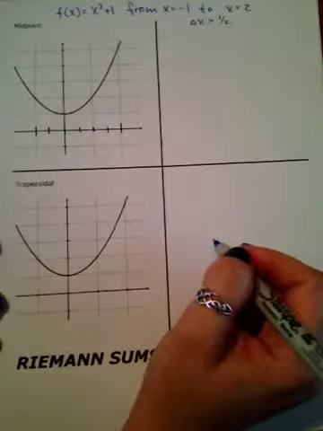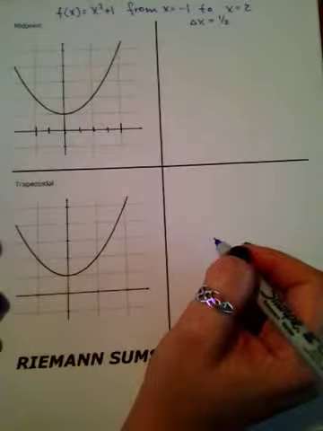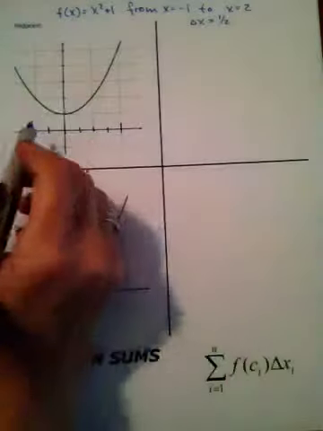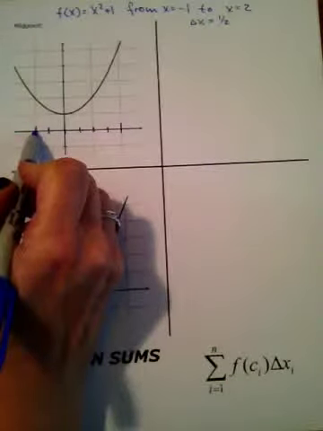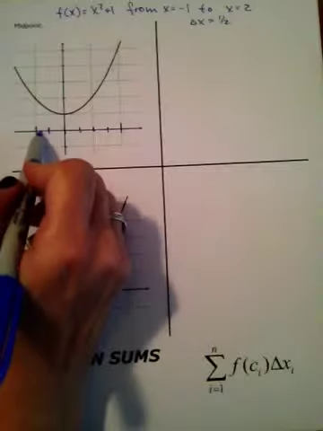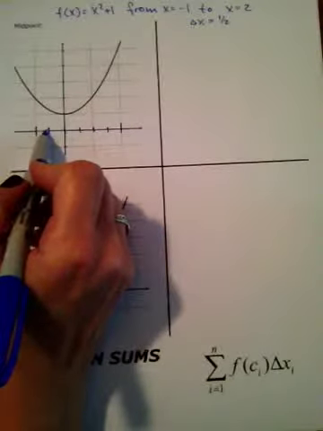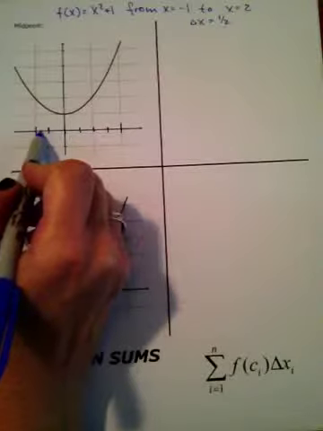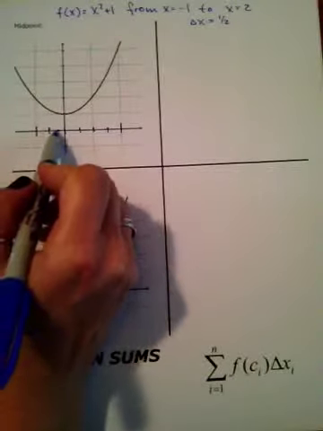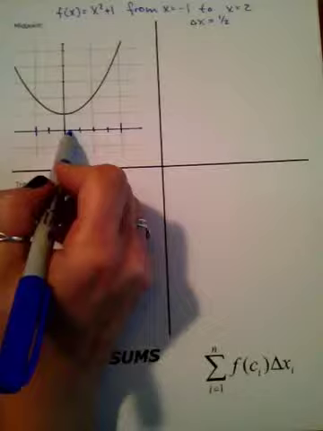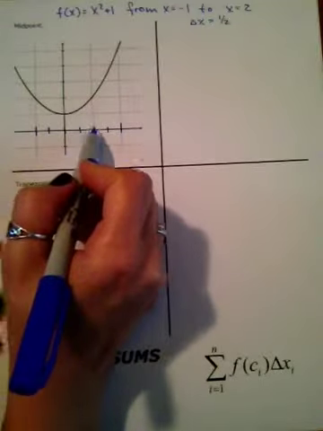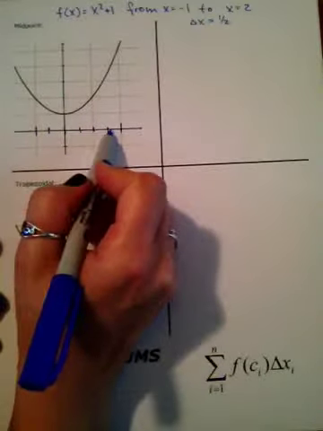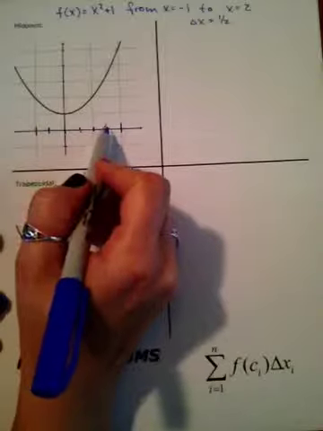So the difference between the left hand, right hand, and midpoint Riemann sums are all where you find the height. For the left hand, you go to the left hand side for each subinterval to find the height. For the right hand, you go to the right hand side. And predictably, for the midpoint sum, you look right in the middle. So we will be looking at -0.75, -0.25, 0.25, 0.75, 1.25, and 1.75 to find those heights.